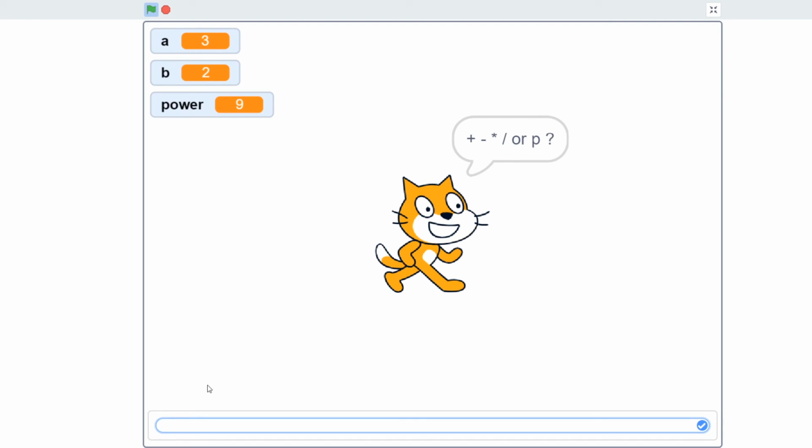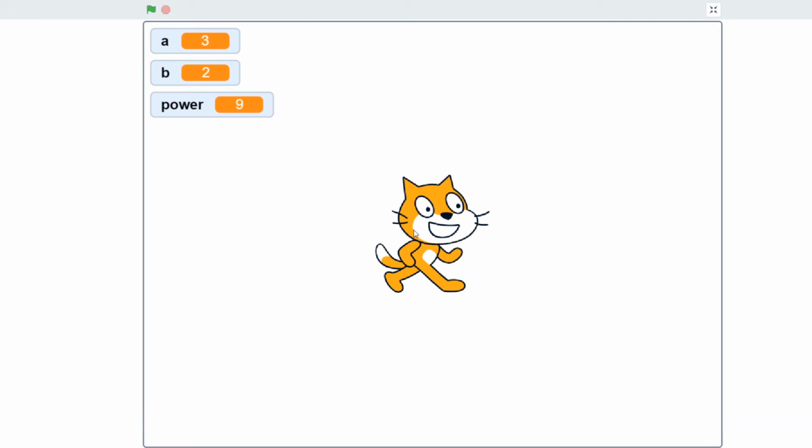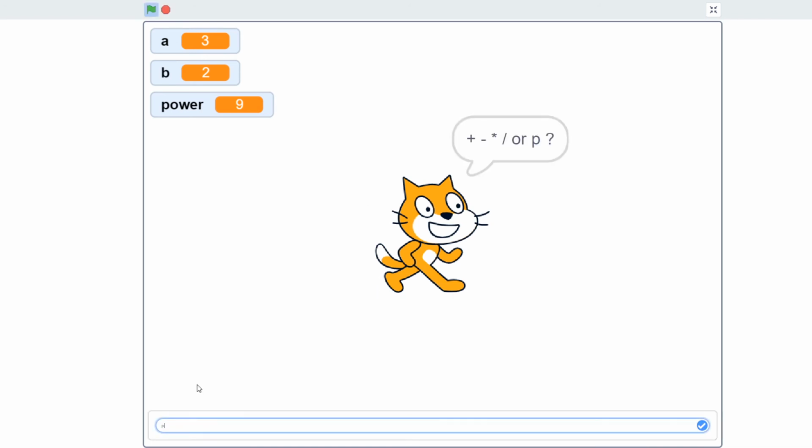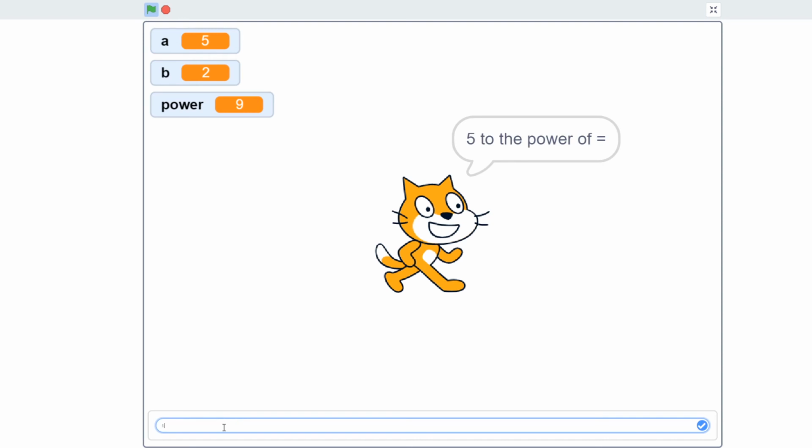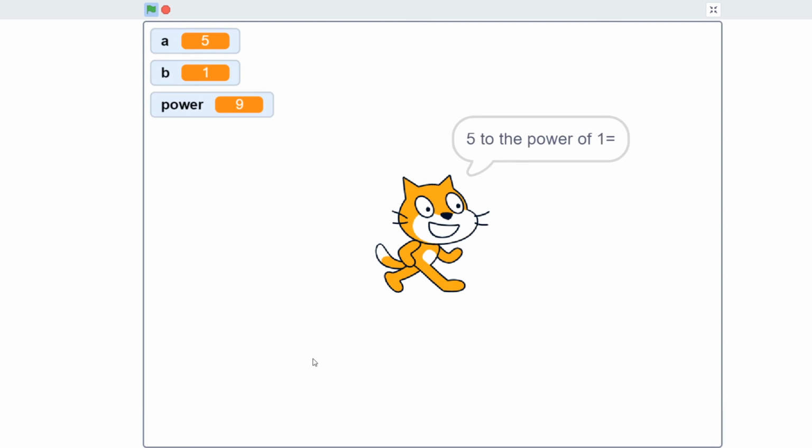Okay, let's check if we have something like 5. Oh, we need to enter P, don't we? So P, enter, let's say 5, and we want to the power of 1 because we want to test our program. 5 to the power of 1 equals 5.